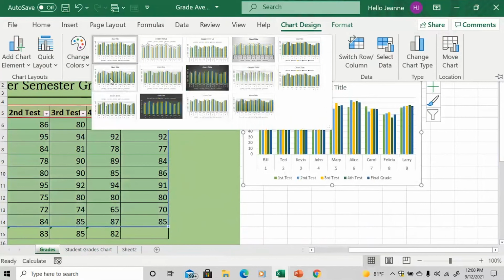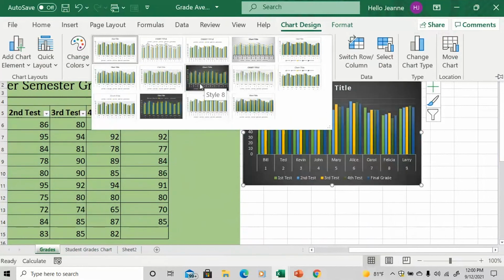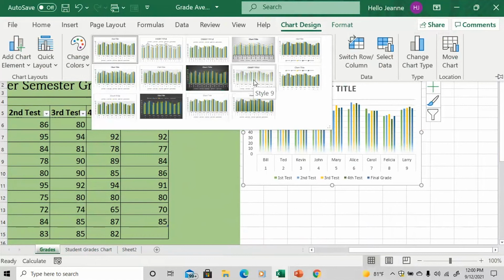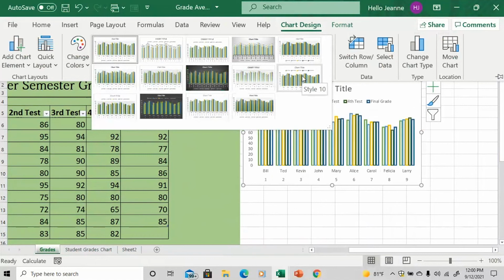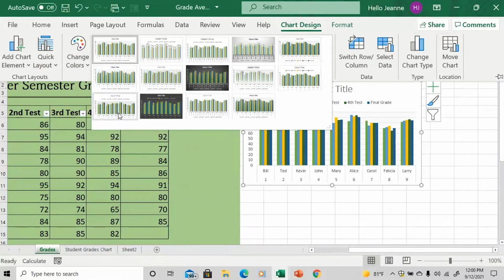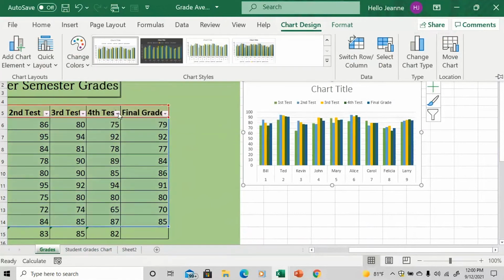I don't really need it. These are just different styles. You can have the darker background, the faded look, the, I guess it's tubular or empty look, kind of like this one. And now we'll stay with that.